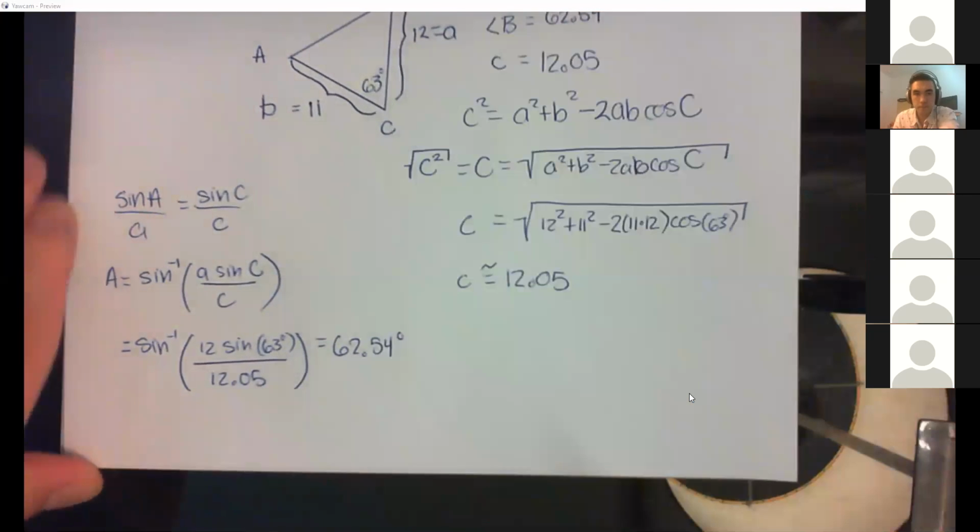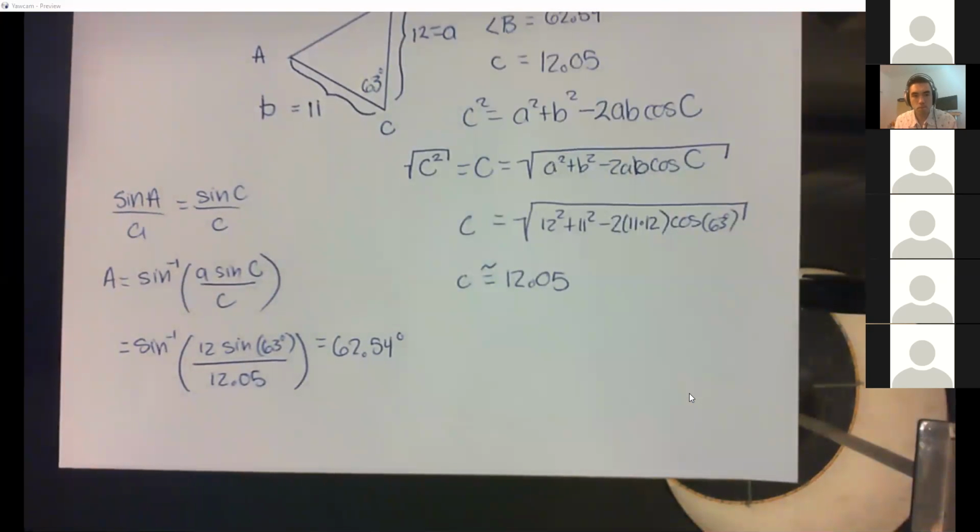So angle A is 62.54 degrees. Why do you set up that proportion whenever you're always going to get that second equation anyways? Because that is the fundamental, that is the proven version of the equation. That's just the way that we write it formally. This is just traditionally how we do math, that you always start with first principle, and then you show in a few steps how you manipulate that principle into a useful form. Again, it's just a thing you get used to, because when I hand notes back and forth with the other grad students, this is the way that we all do it, and it makes it comprehensible to see what the person is trying to say with all their numbers.